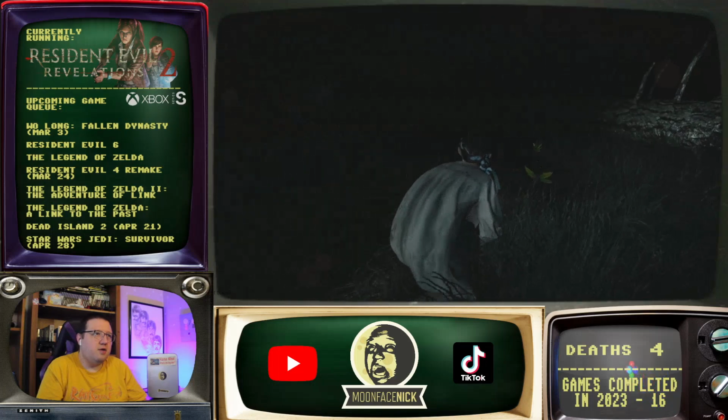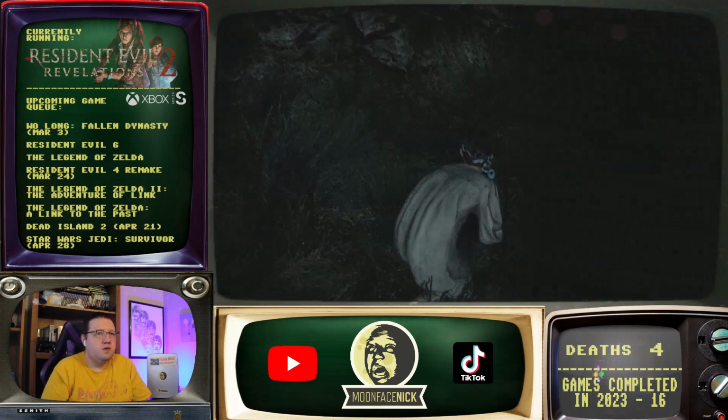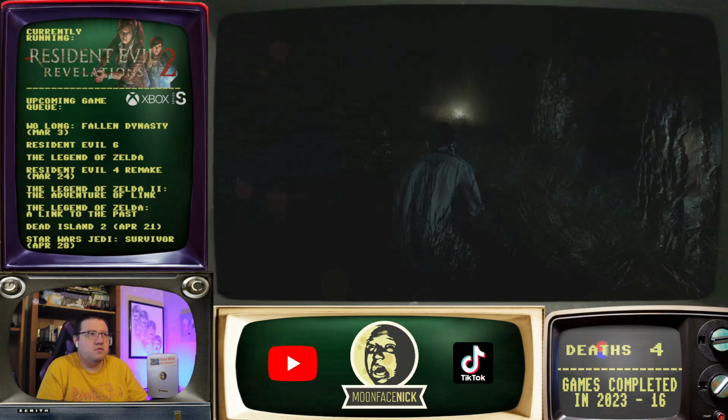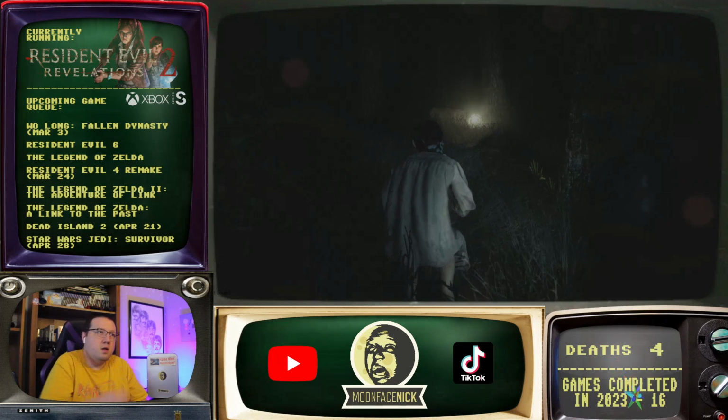There's something out here. Very dark. What the fuck is that? Some kind of light.